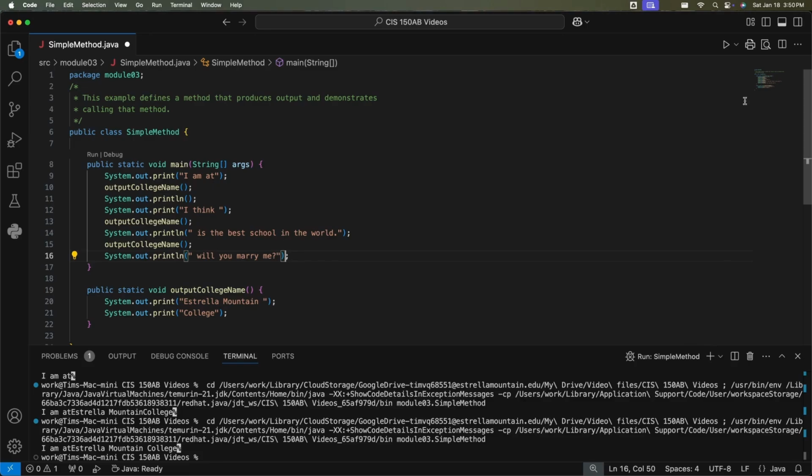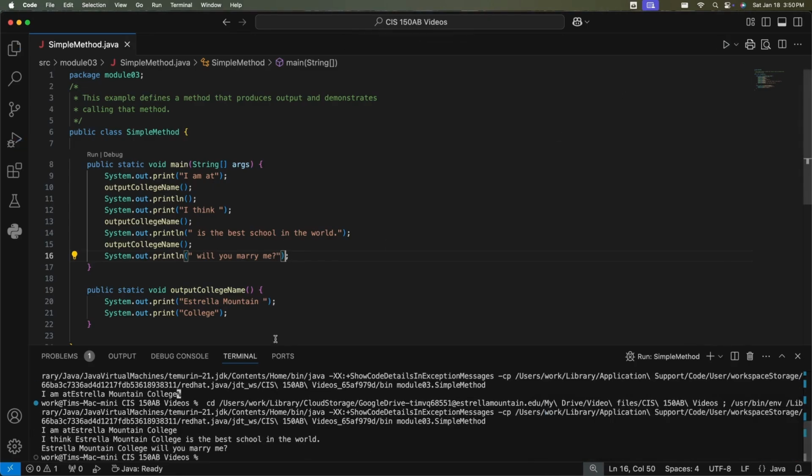And I'll run it again to see how that looks. Pretty boring, of course, but I'm demonstrating a point.